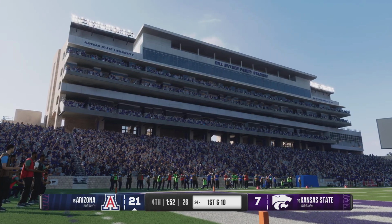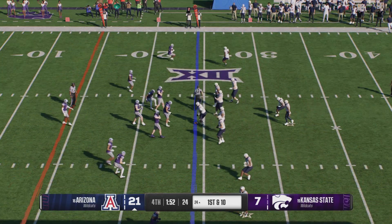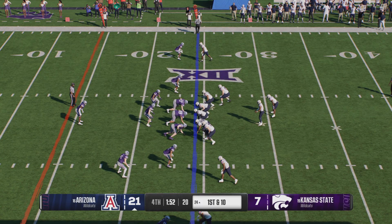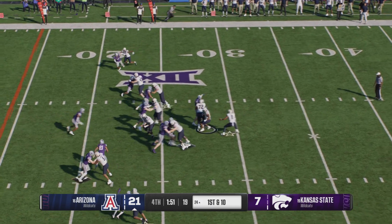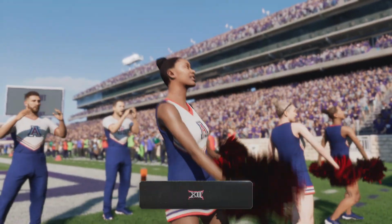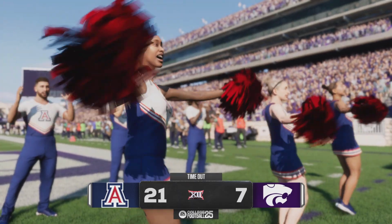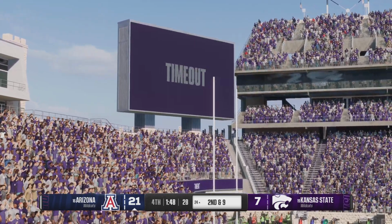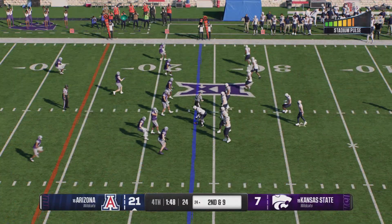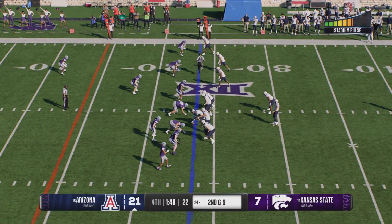Really been impressed by the balance we've seen from this offense so far in the game, but I think you've got to give a lot of the credit to the running game because it's been able to freeze these defenses, help set up play action. They've been physical at the point of attack. I think that really has been the key force for this offense so far, having the success they've had. Defense uses a timeout quickly, trying to get that ball back and preserve time for their offense.